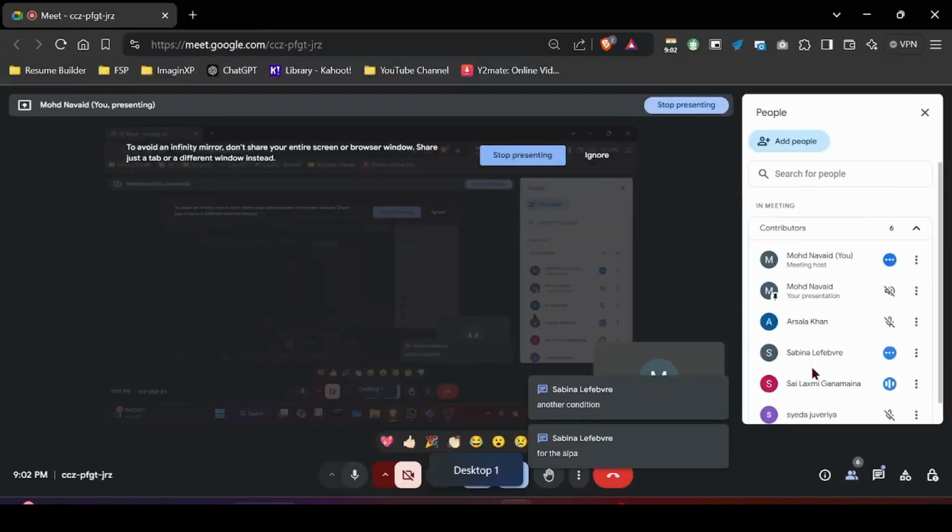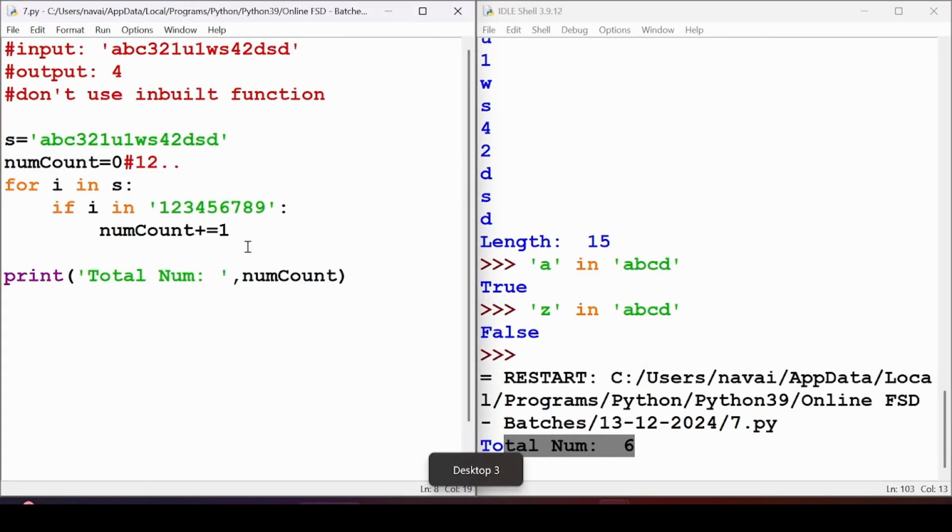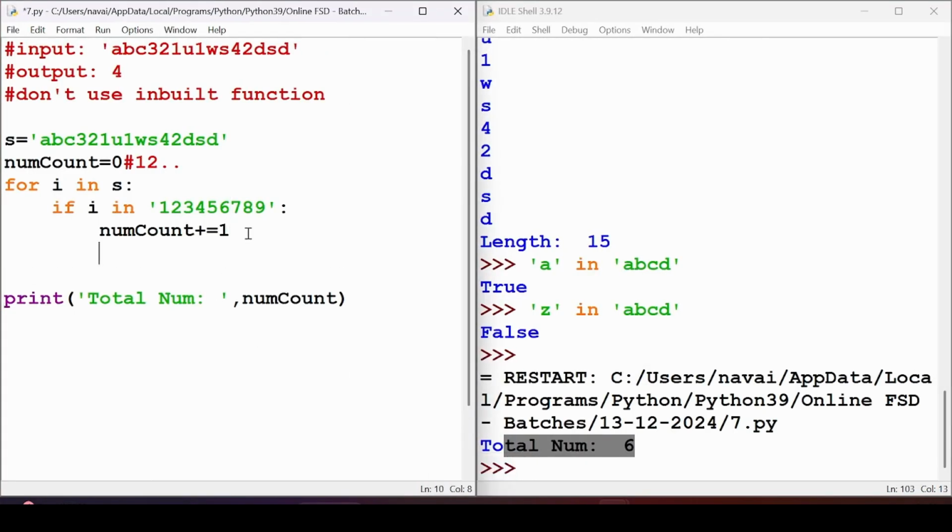Yes, another condition for alpha. Tell me which condition should I write? If you write more than one condition, you will write one condition using if, and the other conditions using elif. elif is for writing more than one condition.